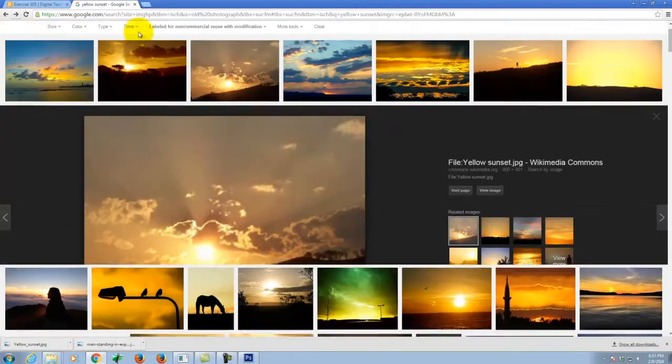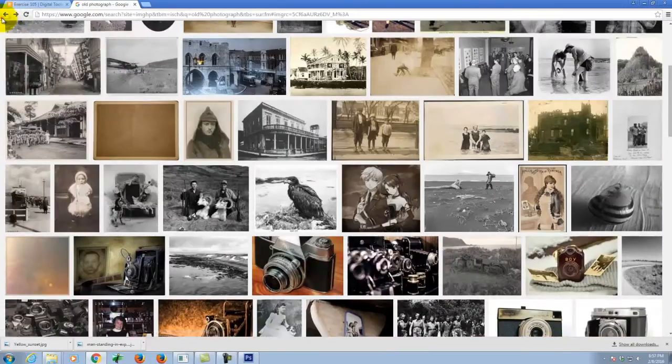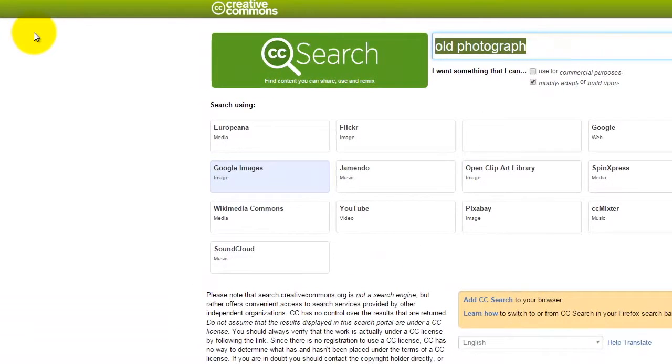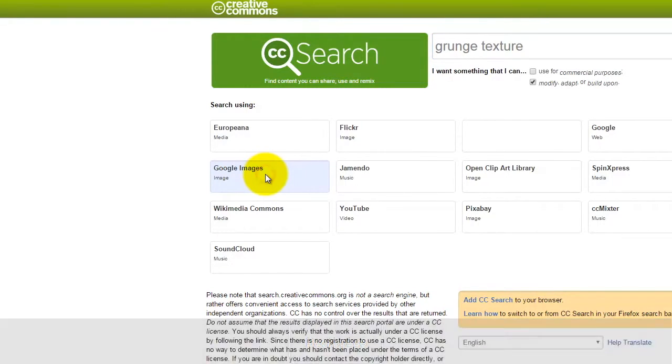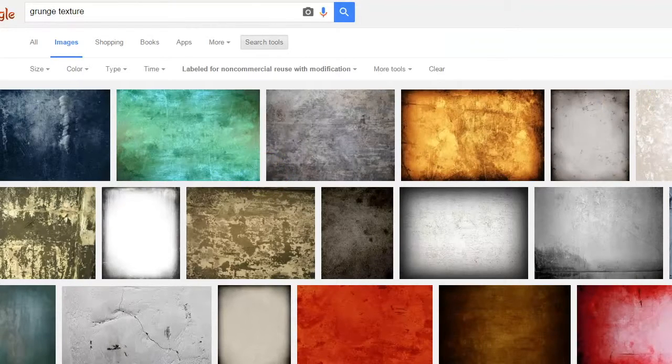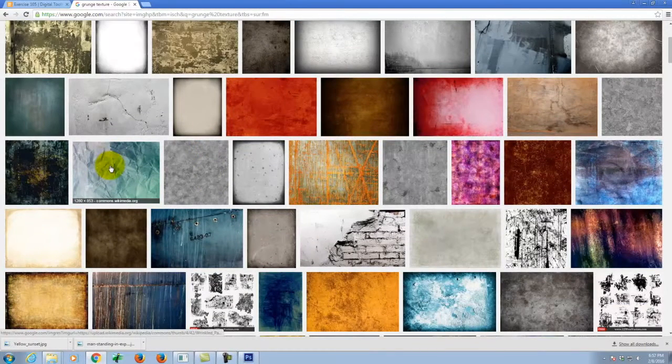So the first thing that I need to do is I need to look for a grunge texture. And so we can come back to my Creative Commons search here, and I can type in grunge texture. Right? And I'll go ahead and do a Google image search this time. I did Flickr this morning, so we'll do Google image search. And lo and behold, a lot of the results that come up are kind of dirty walls, concretes, right? Papers, wrinkled papers, that kind of thing. Okay? So I'm going to use this wrinkled paper right here as an example, and maybe I'll pick one of the other ones to do a second example on.